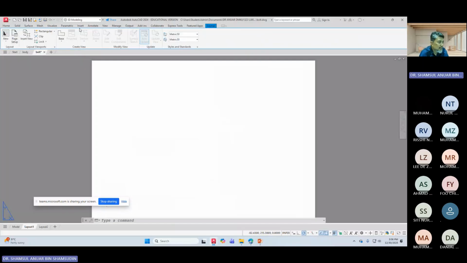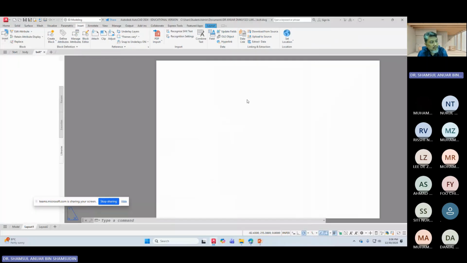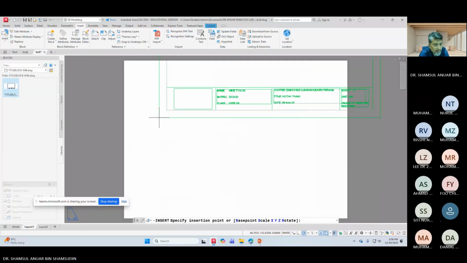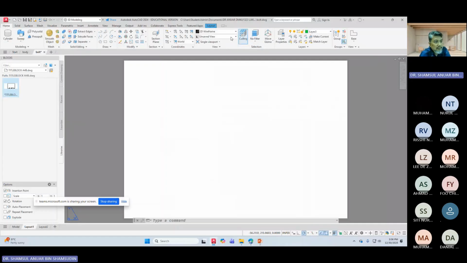Go to insert, find your title block. So in this case, I guess make sure this one is activated.